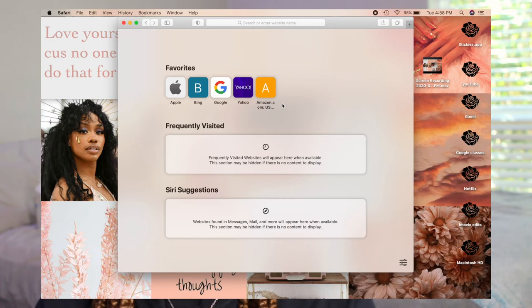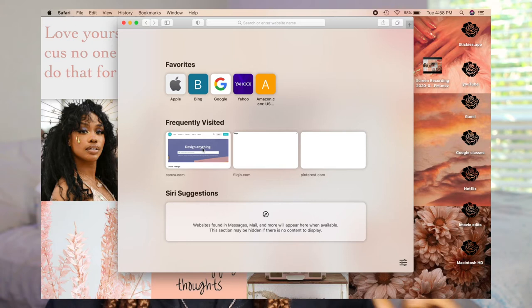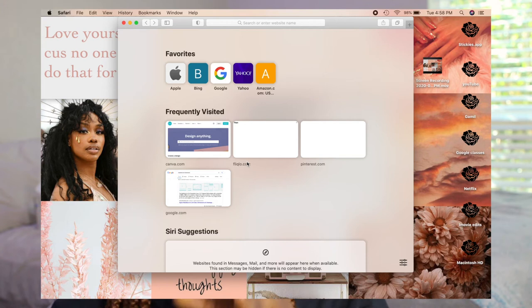So since, you know, it's connected to my phone from here, these are the apps I use a lot when I'm on my phone. I use Amazon a lot. I go on there a lot. And then these are loading, but I use Flipkart, Pinterest, Canva. I mostly use those on Safari. Like, if I want to use anything that has to do with designing on my MacBook, I go on Safari. I don't use Google Chrome. No, we don't use that. But it's fine. That's that.